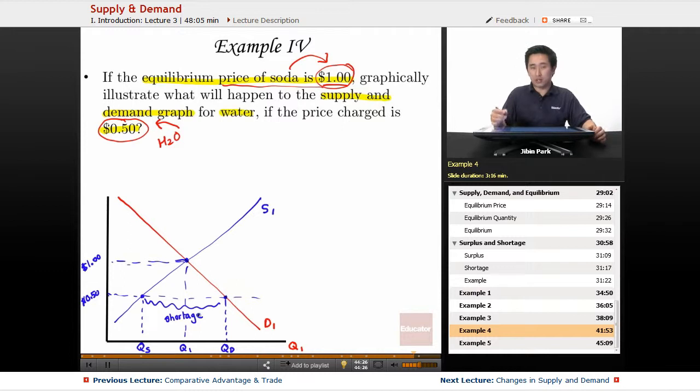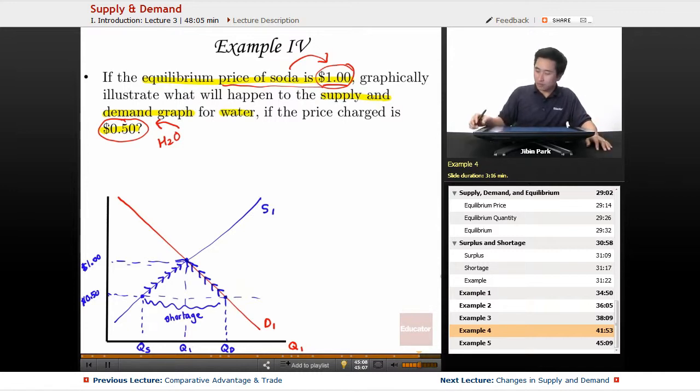Now, eventually the market's going to realize that there's a shortage situation. As you're selling out, suppliers are going to realize, we can raise the price. And demanders are going to realize that as the price rises, the quantity demanded is going to float back to this equilibrium in the long run. The way you get rid of a shortage is that the price is going to rise. Now, who knows how long this would actually take, but this is the theory behind a surplus, a shortage situation.